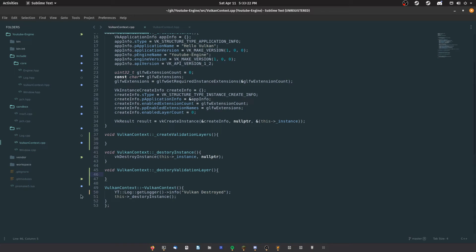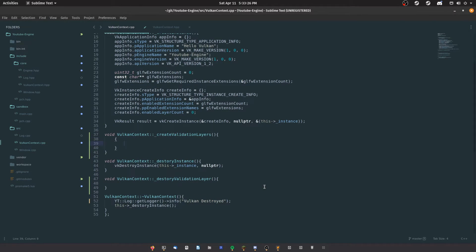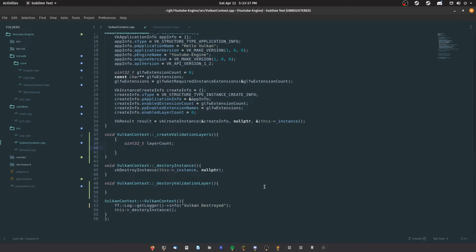So back in the Vulkan context, let's see if our layers are supported. So uint32_t layer count, vkEnumerateInstanceLayerProperties, layer count, nullptr.